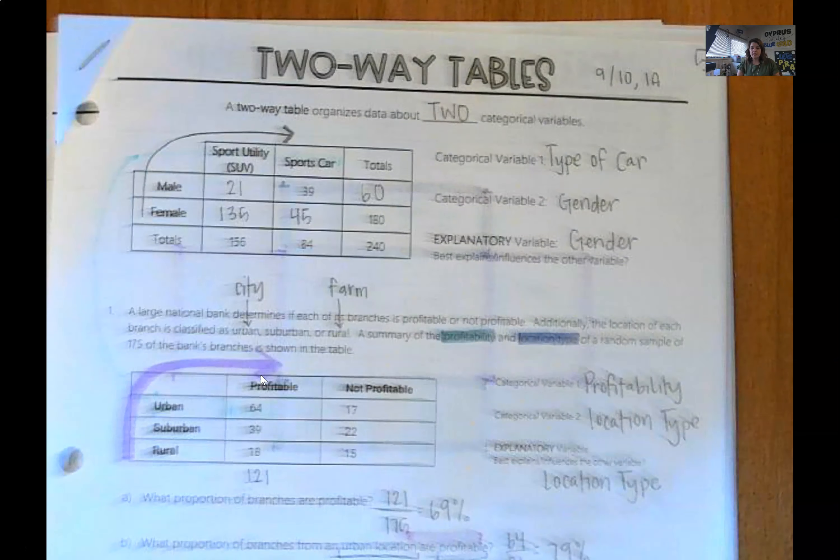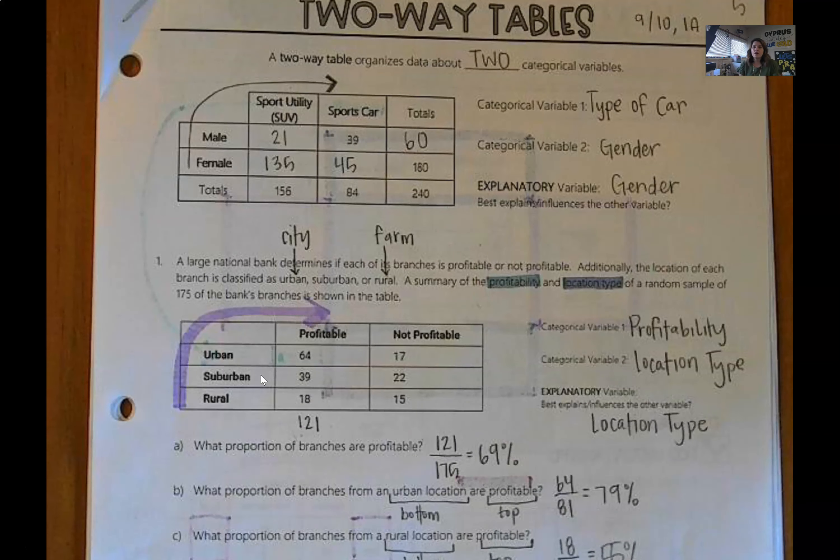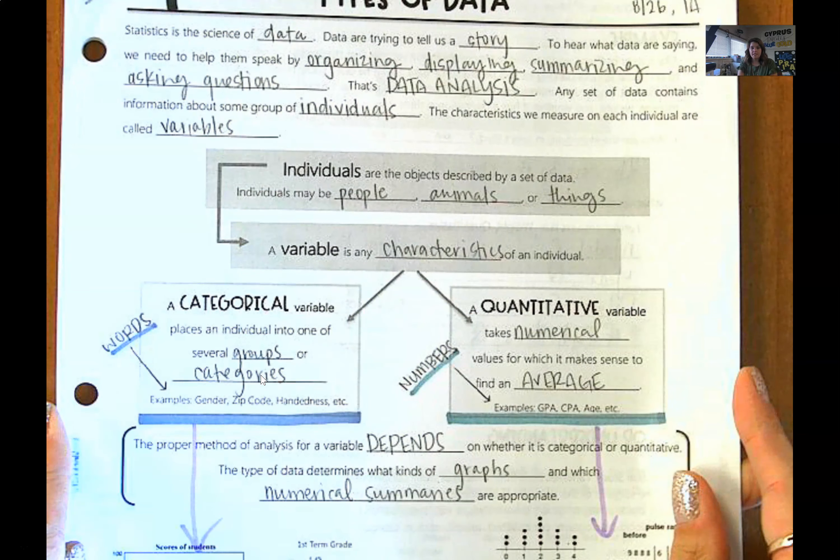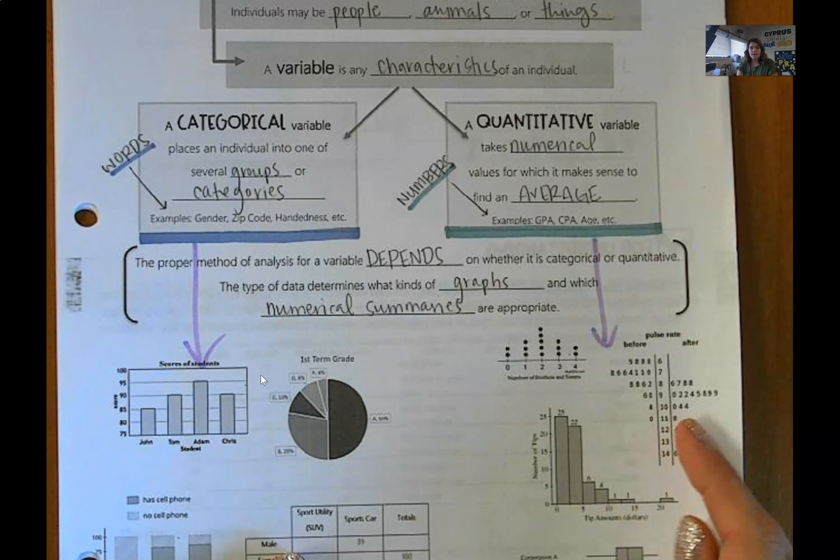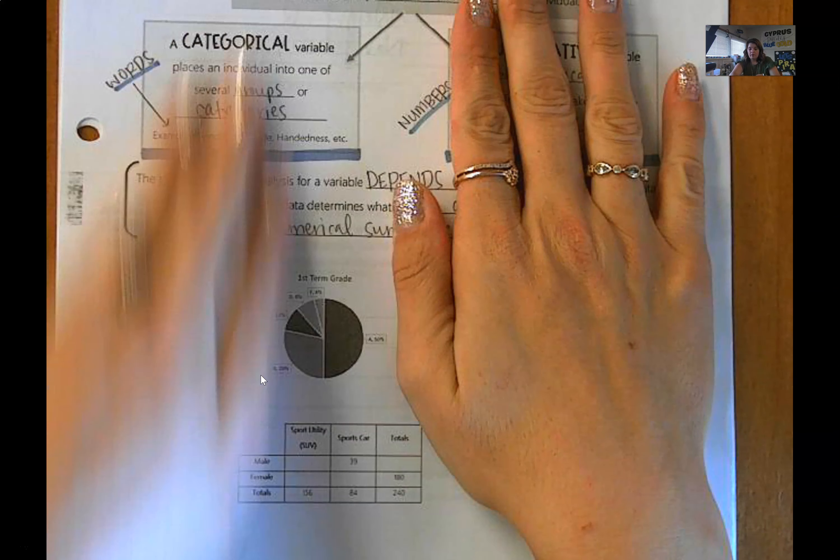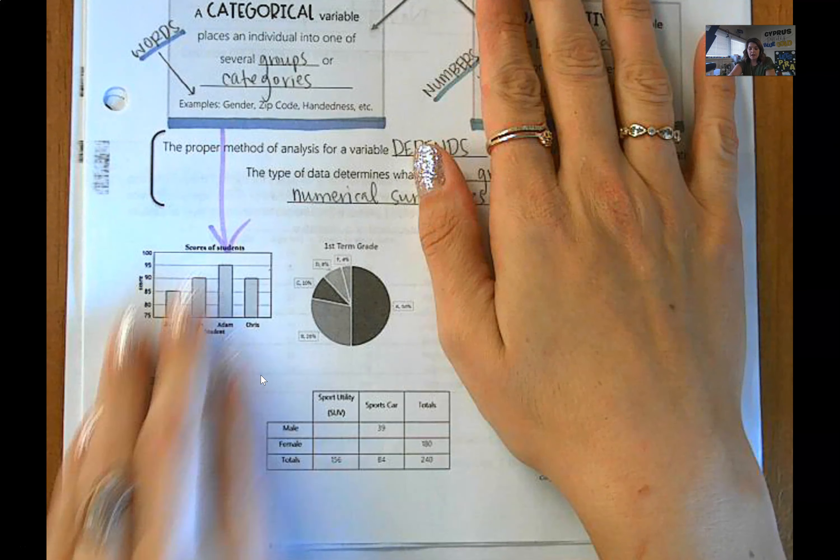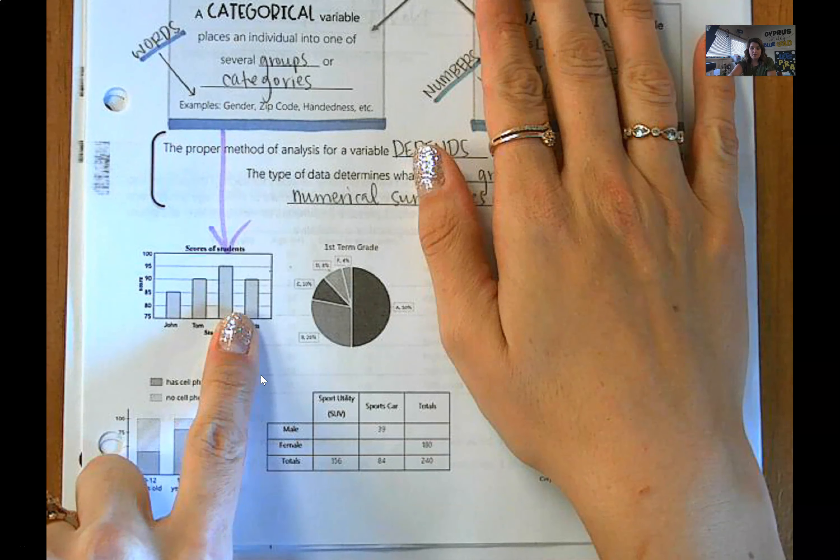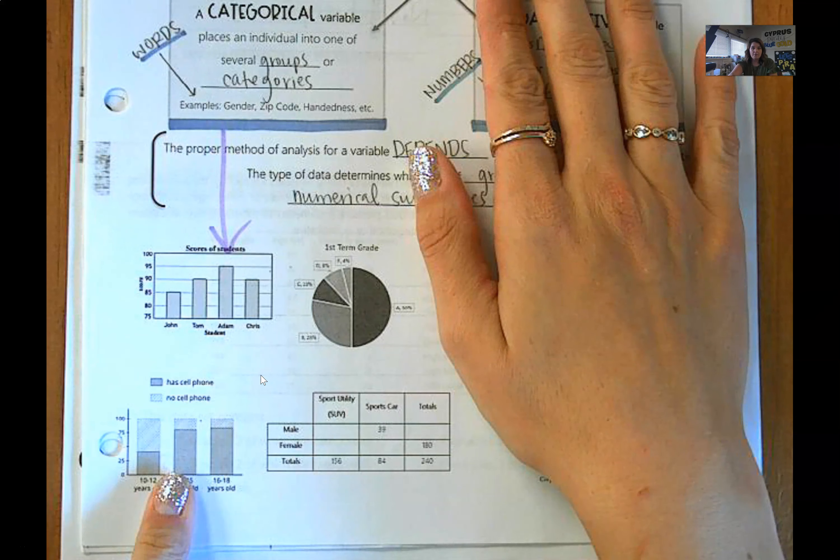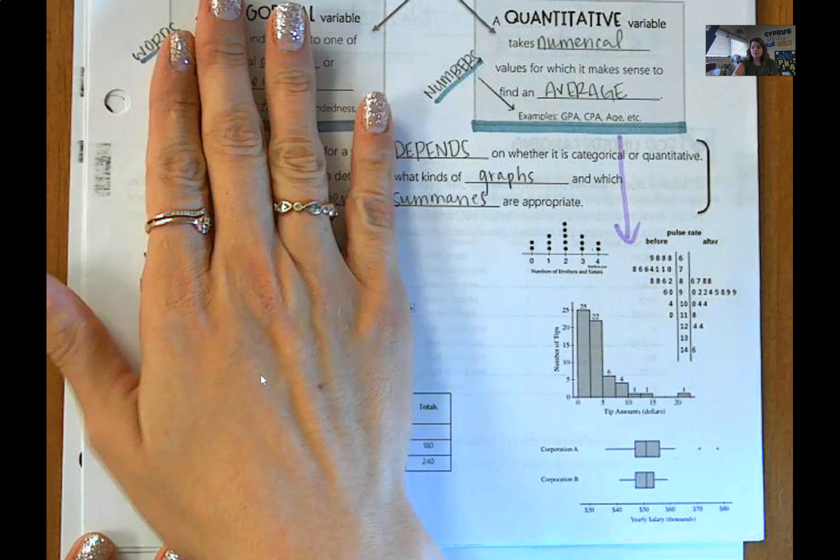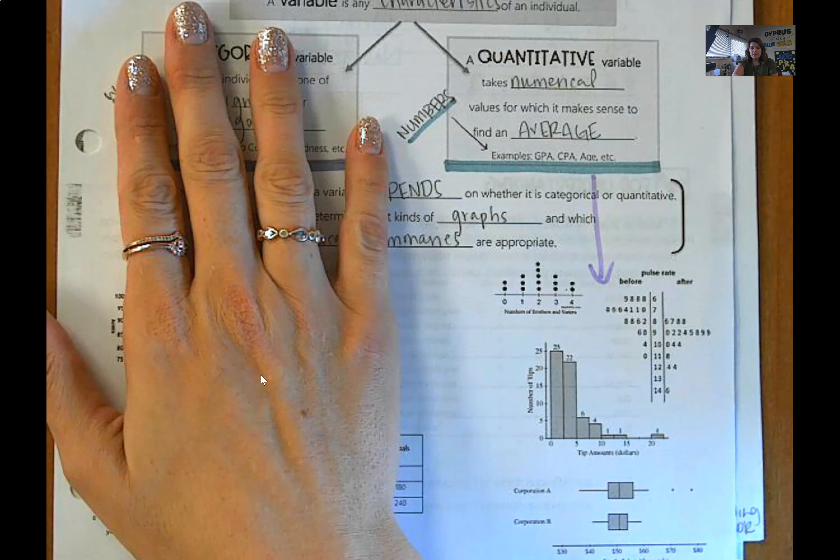Five was two-way tables and was the last thing that we talked about when it came to categorical variables. So if we take a look back at where we started, we talked about types of data. There's categorical, which is described with words, and there's quantitative, which is described with numbers. We have now done all of the things that you see on this left-hand side. Bar graphs, pie charts, two-way tables, segmented bar graphs - you should feel pretty good about all of those ideas. We are now transitioning to the other type of data that we can have, which is quantitative.